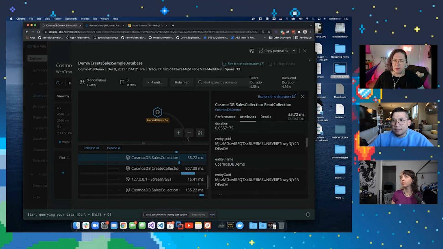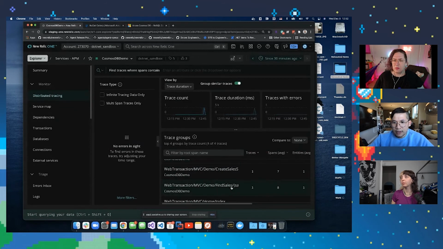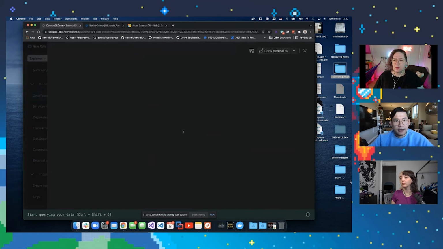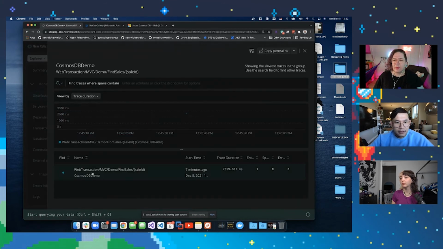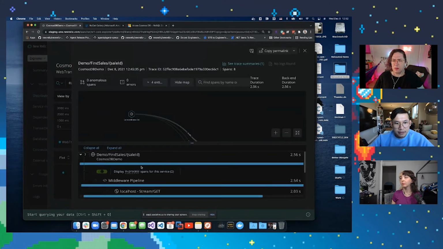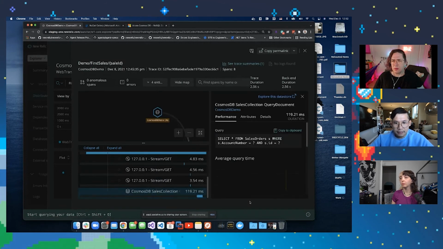And besides that, let's switch to a different trace. So I also hit another endpoint that is trying to find the cell order. Let me expand this. So this is the database operation that happened in that transaction.